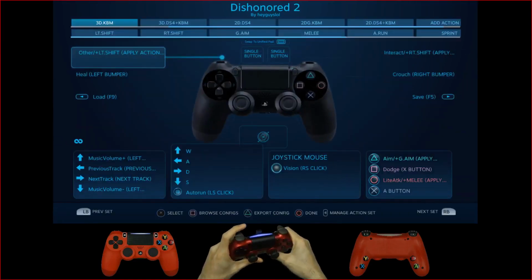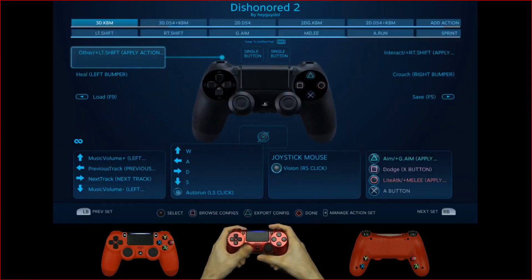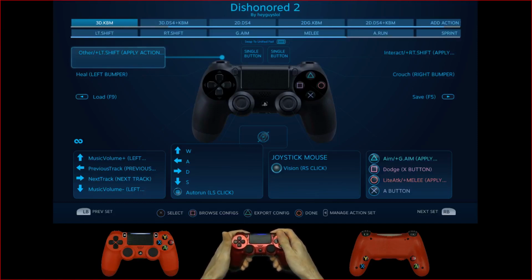what's going to happen is you'll be in game, you'll be playing, you'll apply your shift, you'll shift over to your LT shift action layer, and then maybe you'll release it. And then once you release it, you're still stuck in your LT.shift action layer, which is breaking your controls. So that is a bug. It's not reliable. I don't recommend using that.